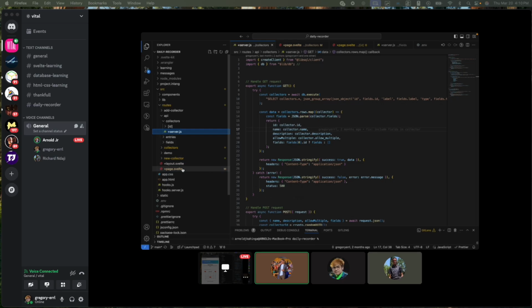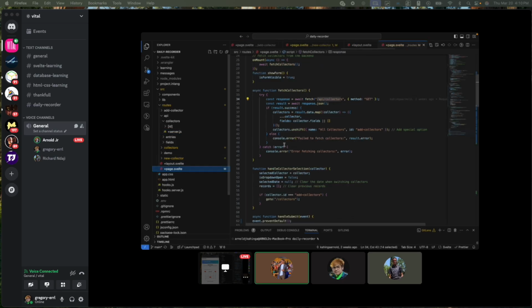In simple words, it fetches the collector. First of all, it brings communication between the backend and the front end. As you see in my user interface, I need data from the backend.